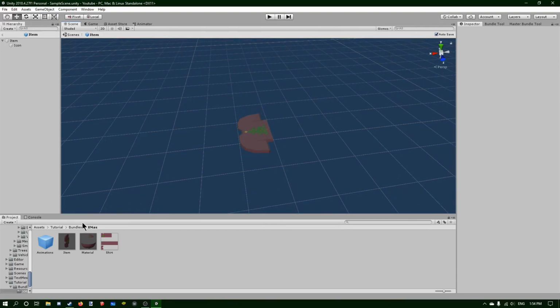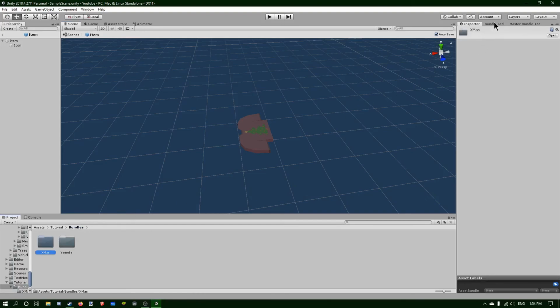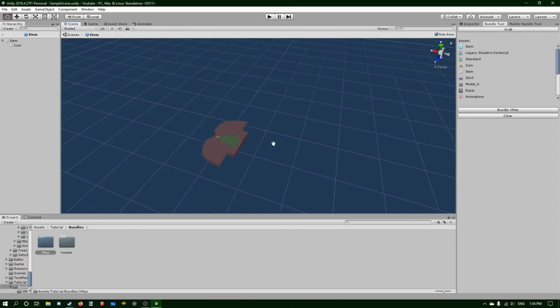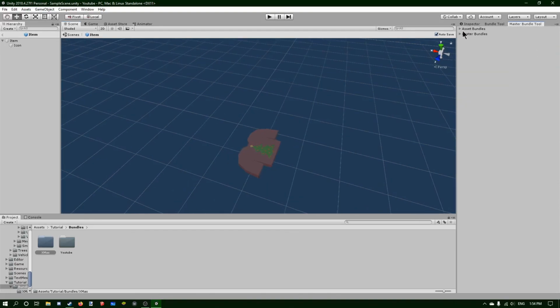And then for the bundling, you just go back here, select this folder and bundle. I'm gonna put the link in the description of the video on how to use the bundle tool, right here. It's the object tutorial, because I wanna bundle this one differently using the master bundle tool, which I'm gonna show in the next one.